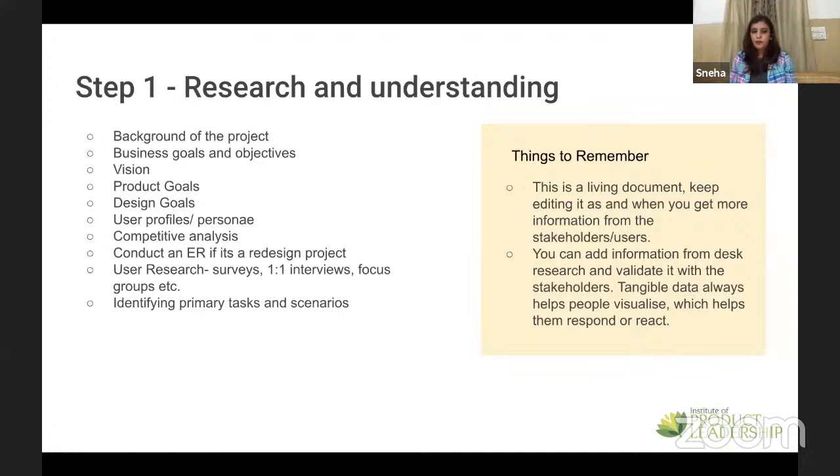One of the most important benefits of putting this document together is the fact that since it's tangible and people can look at all of this information that you've sort of documented and dumped into a PPT, they'll be able to see something tangible. When they see something tangible, they're going to either respond or react. Both is great for us as designers, because at some point they'll end up sharing a story. So if they say, what, this doesn't work at all, and this is rubbish, and this is horrible, that's okay. Ask them why. And when you genuinely ask them why, they're going to share stories with you and say, what, you've not gotten it at all.